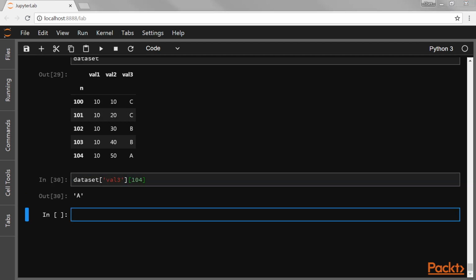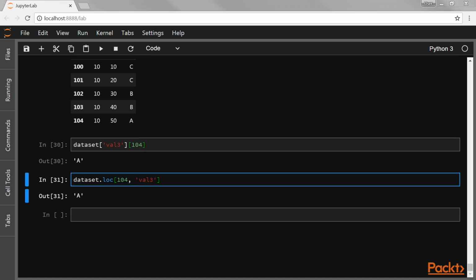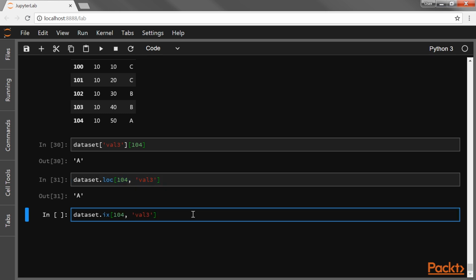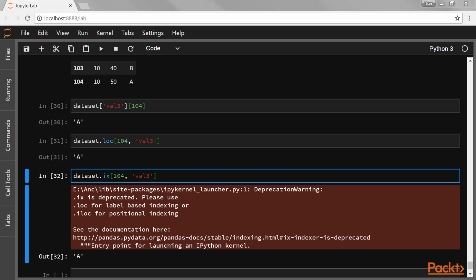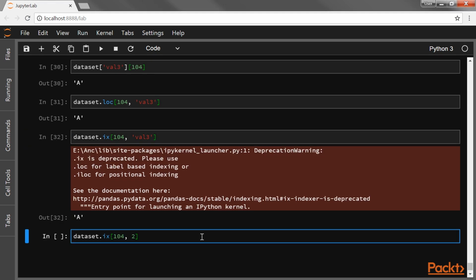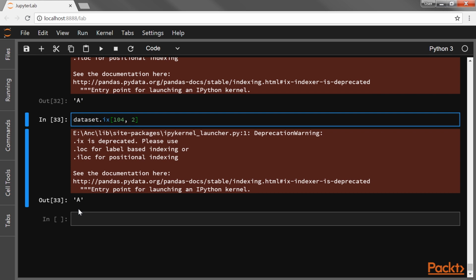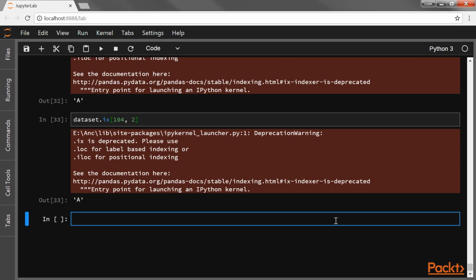To have something similar to the preceding method of accessing data, you can use the .loc method. In this case, you should first specify the index and then the columns you're interested in. The solution is equivalent to the one provided by the .ix method. Here we'll also get the same output. This method works with all kinds of indexes, labels or positions, and is more flexible. Finally, a fully optimized function that specifies the positions, as in a matrix, is the .iloc method. With it, you must specify the cell by using the row number and column number.